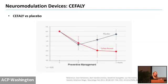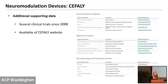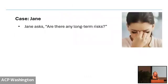And to get probably full clinical effect, it takes about 6 months to a year of using this regularly. But it can be life-changing for many, many patients. Like I have many patients in their 80s or 90s that tried literally everything and nothing else worked. And this is very effective. All the supporting studies, guys, are on their website. It's free, but you'll have my slides as well. And there are many, many clinical trials available.